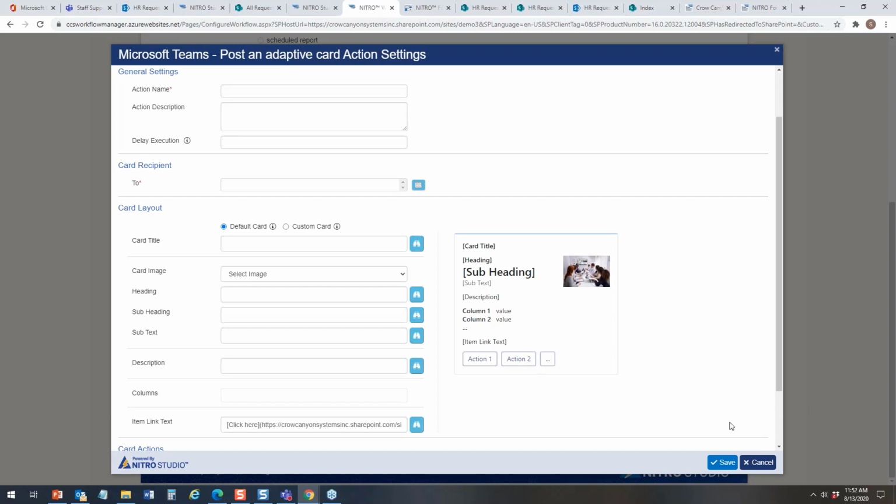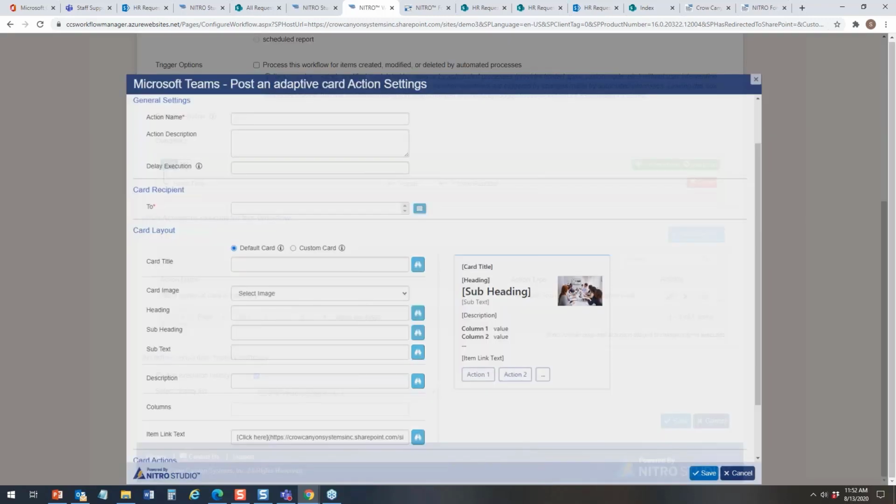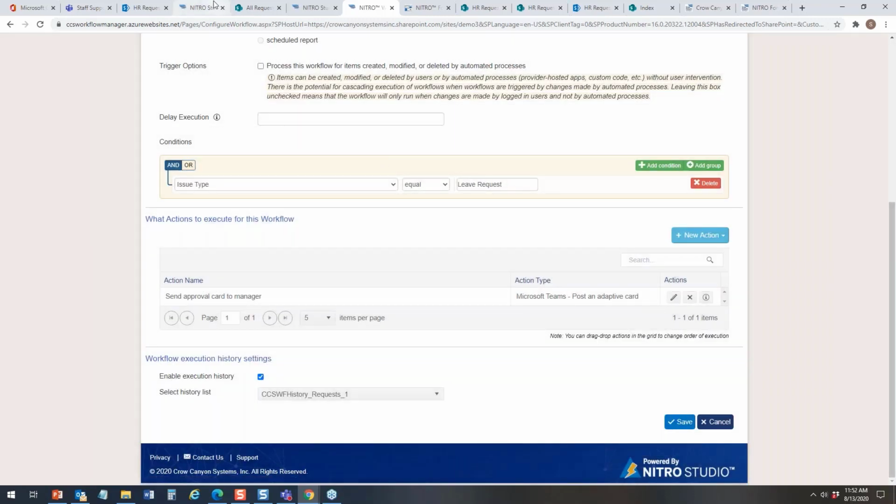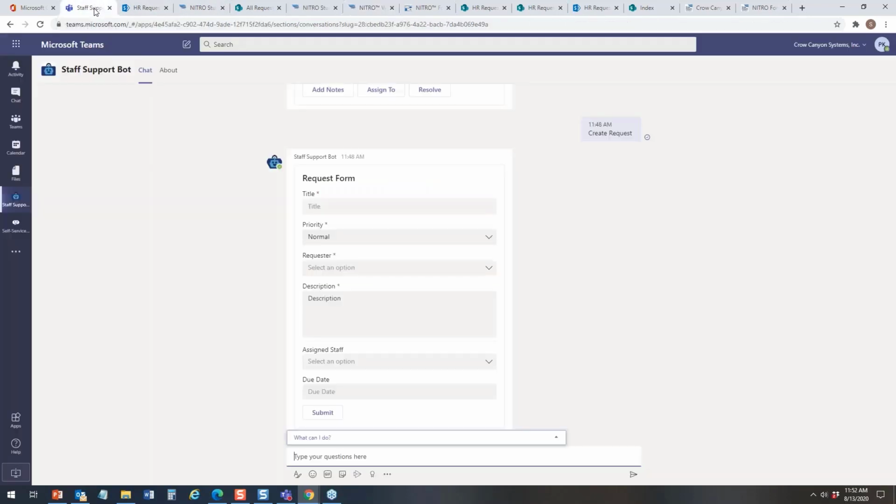But there's also the ability, say you're at the end of a help desk ticket, you say, I want to know if the user approves this. You say, oh, hello, end user. Do you agree that this has been resolved or not? Or is it still open? You can do all kinds of questions like that. It doesn't have to be just 2 questions. It can be 3, 4, 5 options that the person can be given in order to do the work process inside of Teams and not have to go to the back-end SharePoint. Because these days people are working more and more, at least on Office 365, inside of Teams.